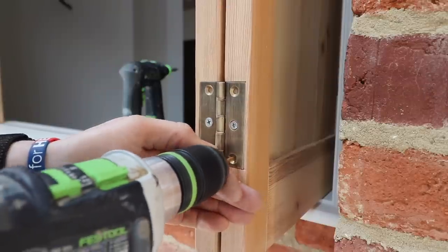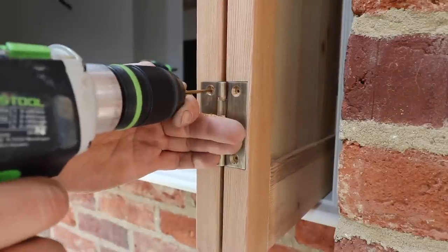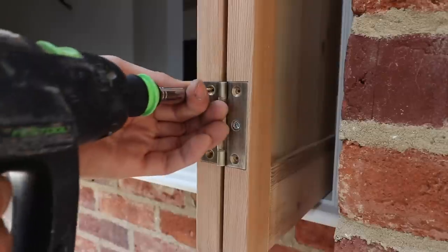As I mentioned before, now everything's looking good and I'm not going to make any more alterations, I'm going to install the finished screws.